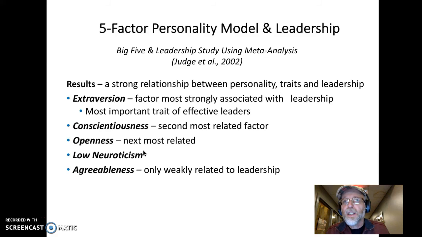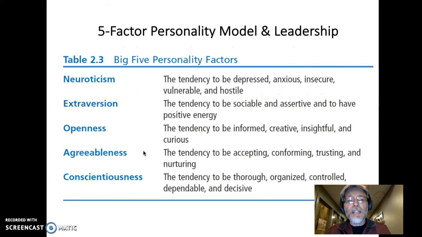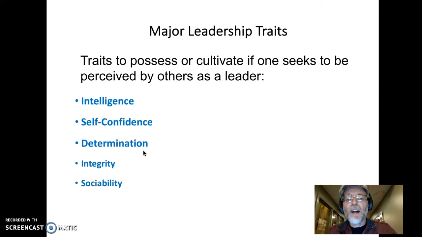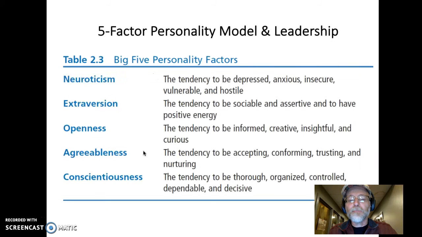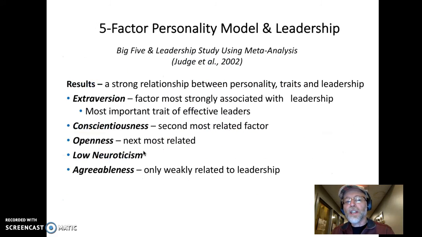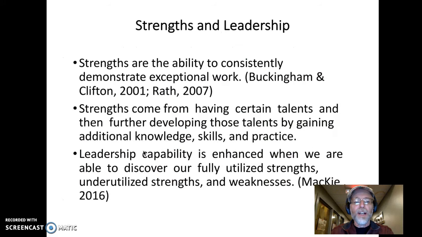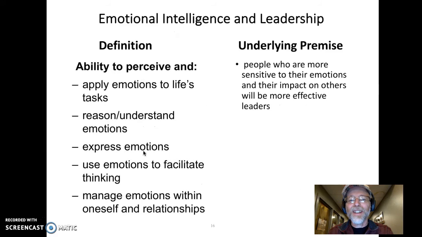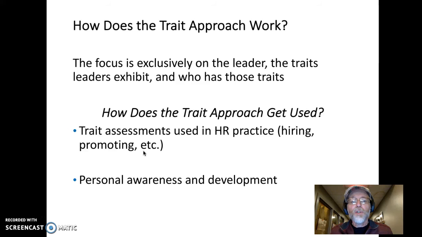The question is, must a leader have these traits? Is the trait theory right, that all 5 of these traits must be present in a leader? So as you're going through it, that's one of the things you're going to wrestle with. Strengths are also a part of traits, and there's some information on there, as well as emotional intelligence, which is part of our personality and traits. Emotional intelligence is often associated with leadership as another trait, and you can read about that.